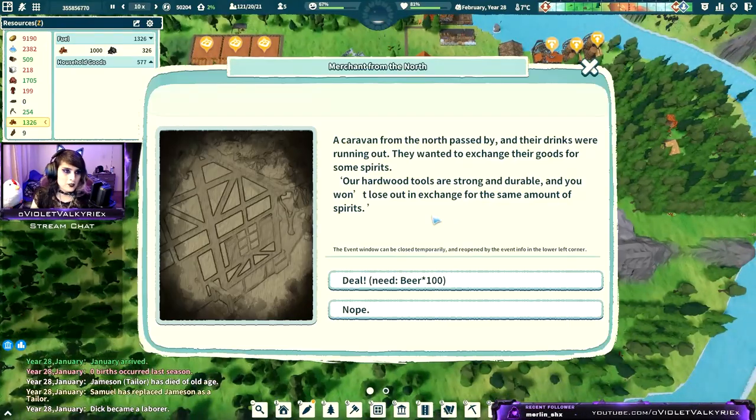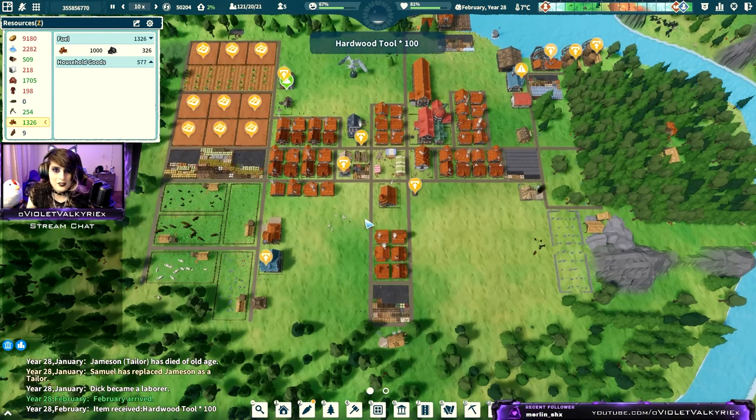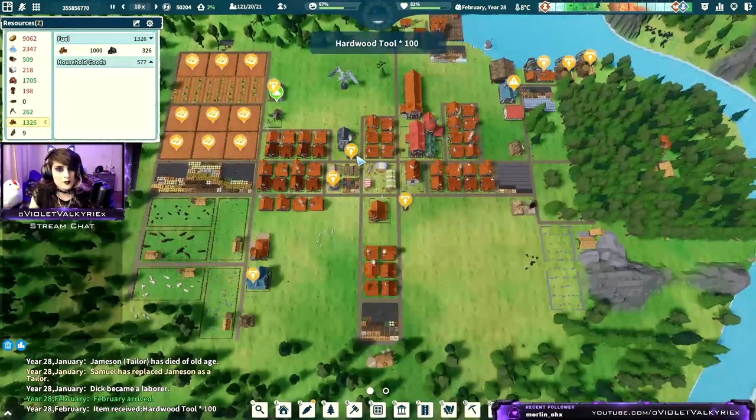And so far we've been doing good with managing. Okay, 1 second. Merchant from the north. A caravan from the north passed by and their drinks were running out. They wanted to exchange their goods for some spirit. Our hardwood tools are strong and durable. Oh, okay. So yeah, they want to trade beer and we'll get hardwood tools. That's kind of cool. And we have enough beer to make the trade. Let's do it. And we got 100 hardwood tools.